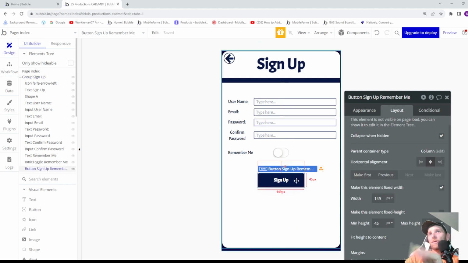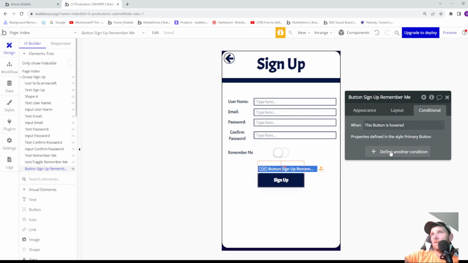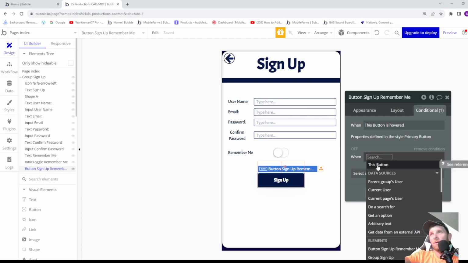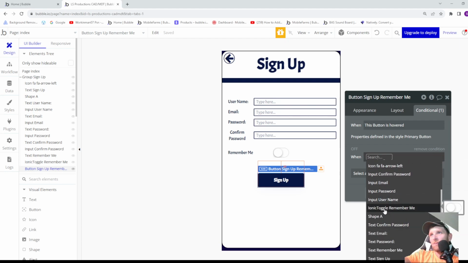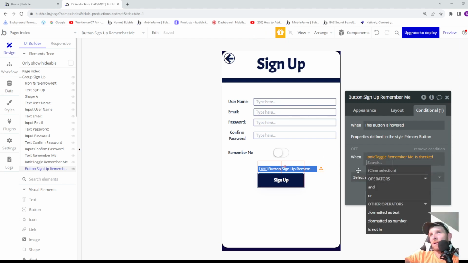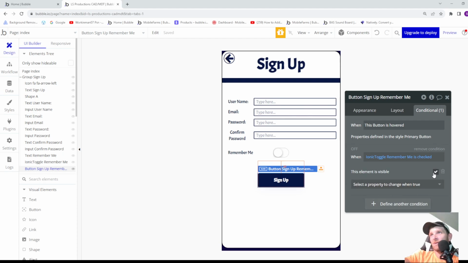All right, so now that we have this hidden, how we're going to make this visible is a condition. When toggle remember me is checked, this element is visible. It is going to be checked.